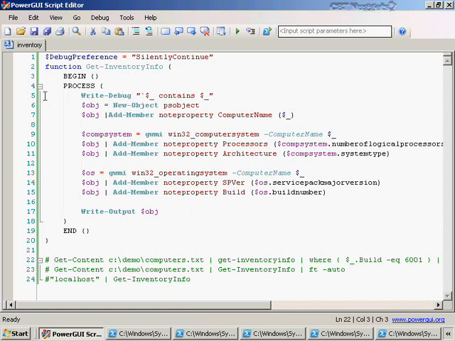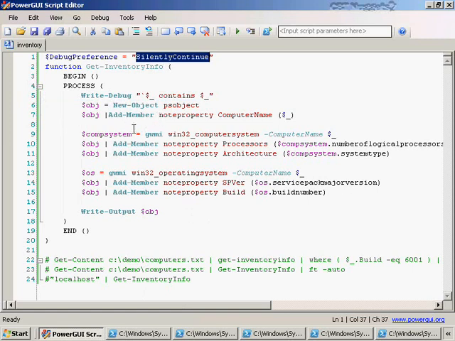One best practice I like to do is to always add these write debug calls, and we could probably add a few more of those in here just in case we ever need to debug this in the future. I don't mind leaving those in there because I can turn the actual debugging output off, and it's not slowing PowerShell down or anything to have that in there.